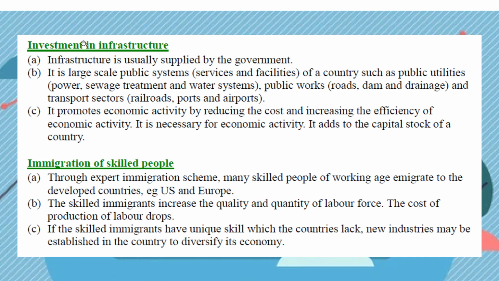Investment in infrastructure is the way to increase the quantity and quality of factors of production too. Infrastructure is usually supported by the government because it's a public system. Okay, service or facility, for example, public utilities, power, storage system, water system, right? Public works and roads, dams and drainage, and then transport sector: railroad, ports and airports. All these things are big stuff, but very expensive, so it has to be done by the government.